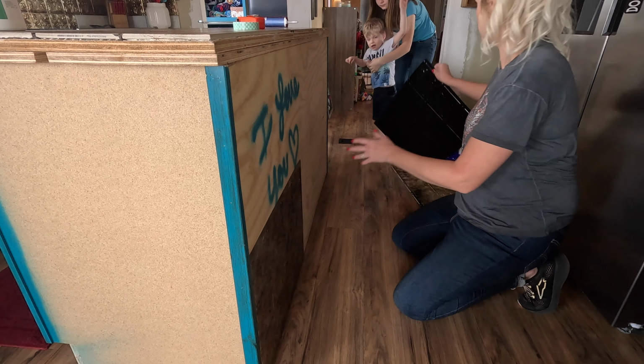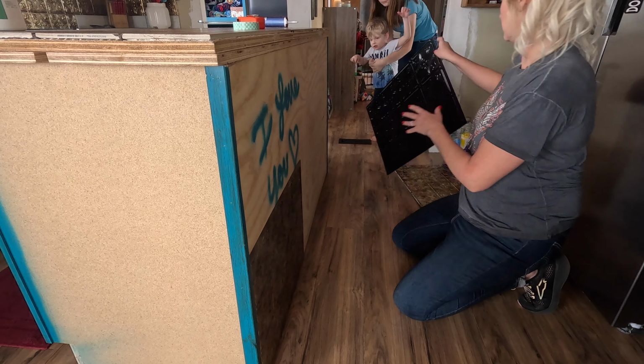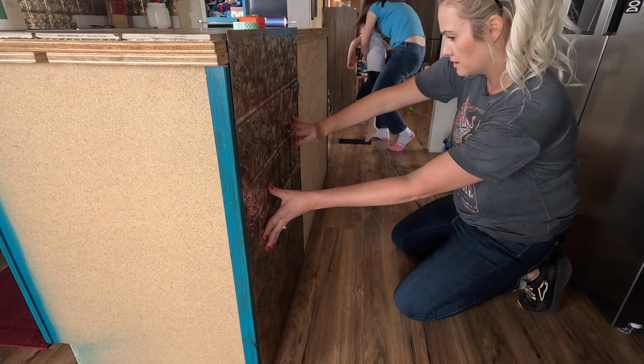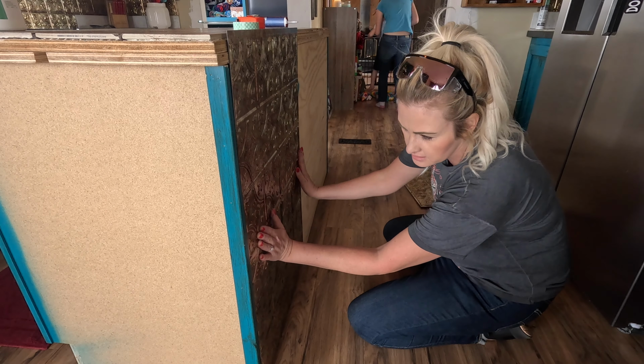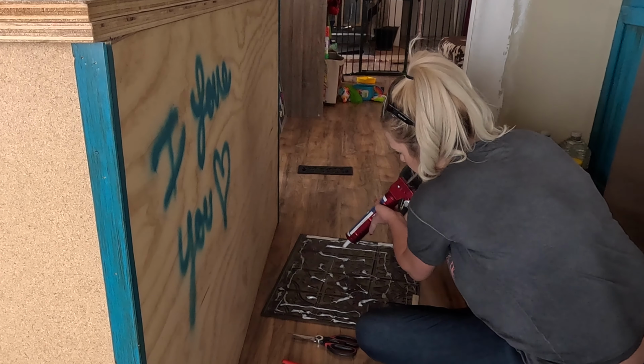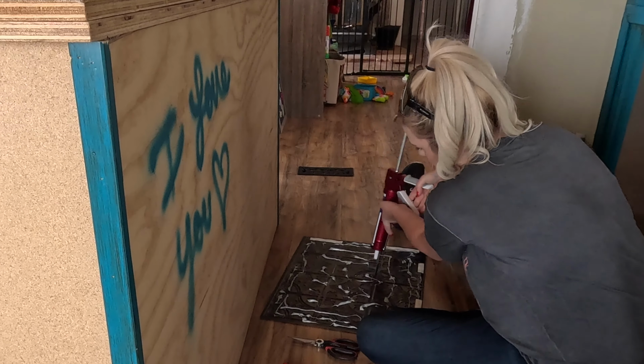So this stuff is called Fasade, and it's great. You just glue it on. And it's so much easier than tile. It's easy to wash and clean. You can see the wild animals in the back there. That's why we have to have durable stuff.